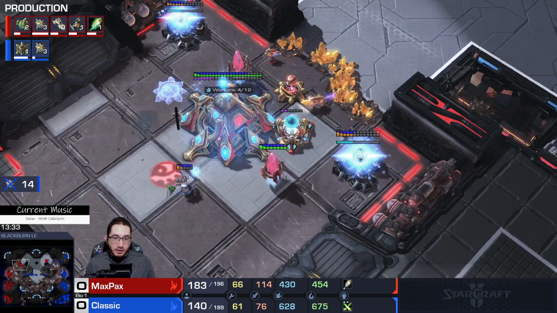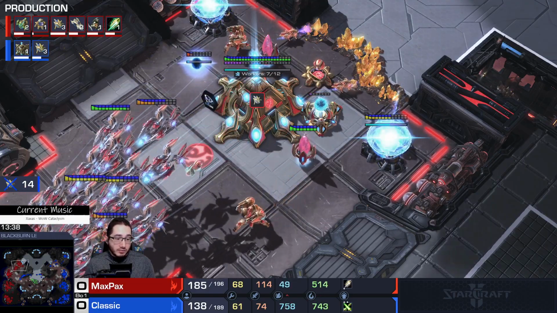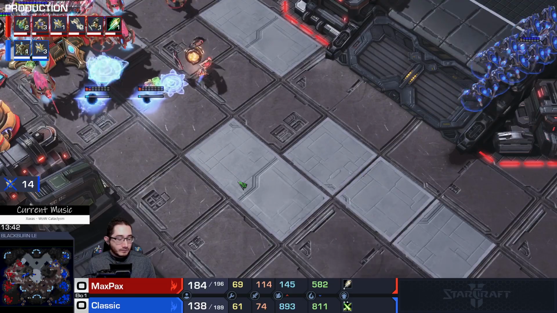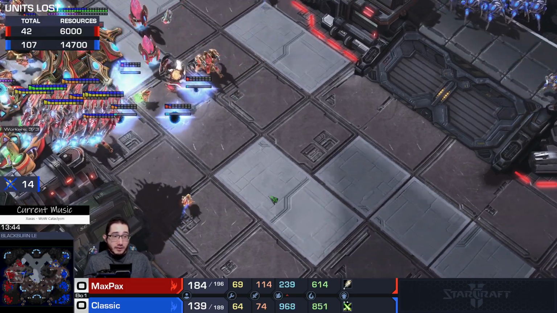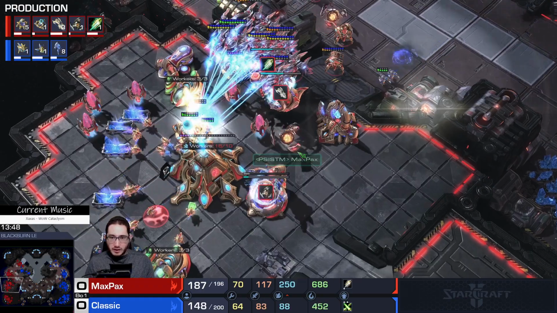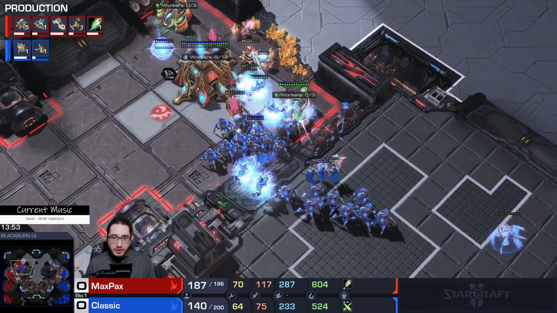Recall goes out to the gold base. The Zealot still being very annoying. 14 probes have died for Classic. Losses heavily in favor of MaxPax, who's also got carriers on the way. Carriers might be the end-all be-all of this composition here.